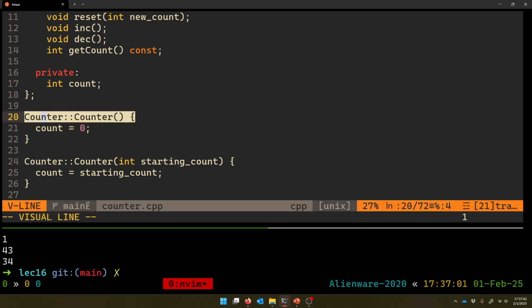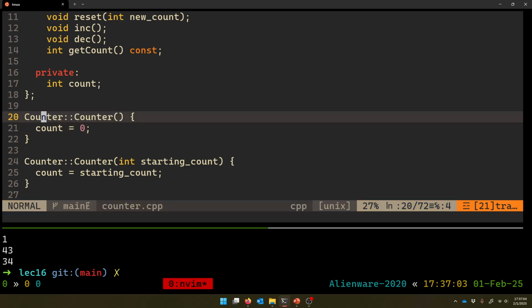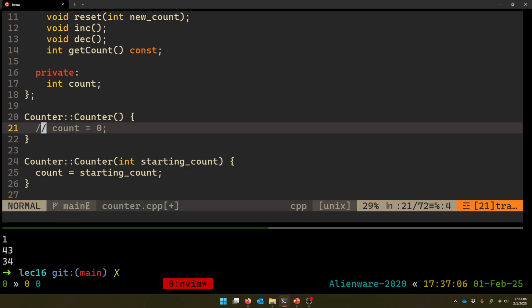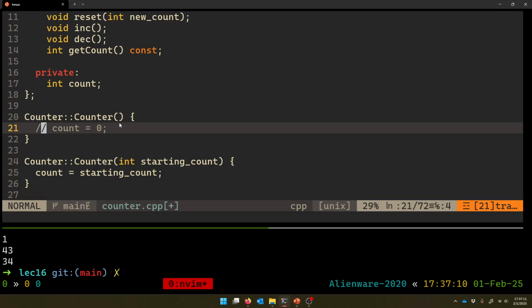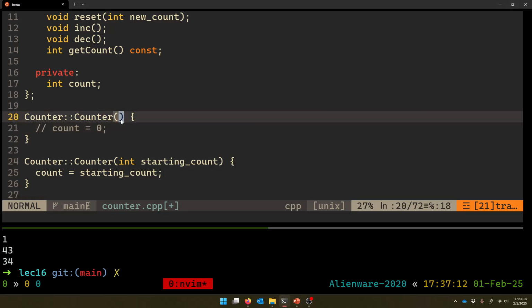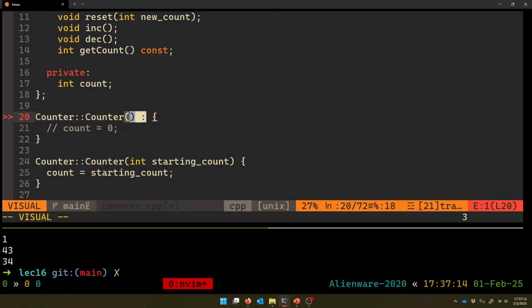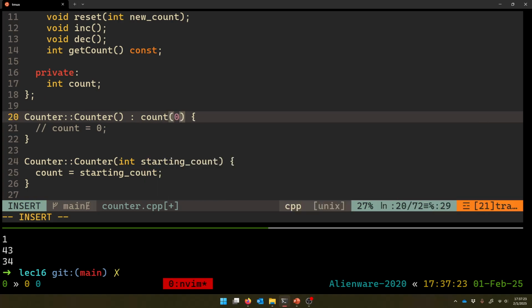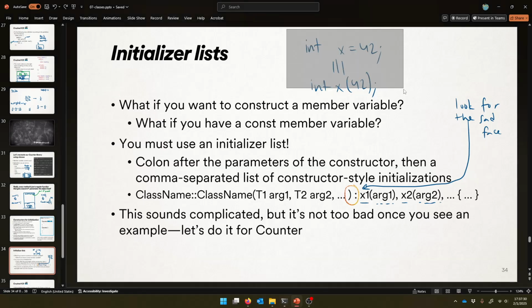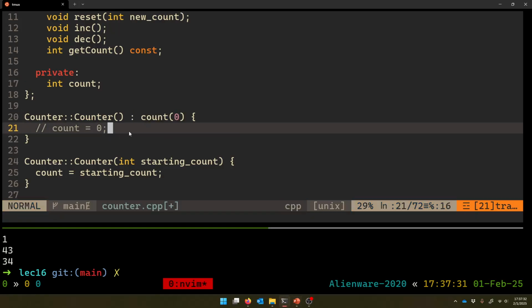is our counter constructor. Let's, instead of setting the count to 0 this way, let's set it before the body in this initializer list. So after this parenthesis, I'm going to put a colon, so there's my sad face, and then I'm going to start giving constructor calls to everything. I'll say the name of the member variable, and then what I want it to be set to, count 0 in parentheses. That will do the same thing as this line. Do you see it? It's weird. It's just because this syntax works. You could do that. That will set the count to 0.